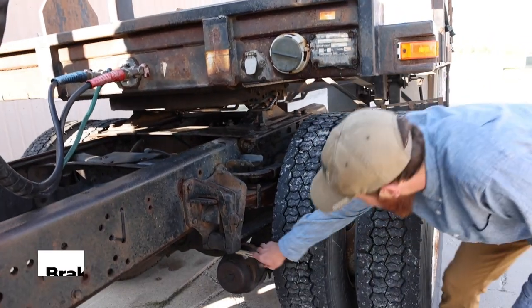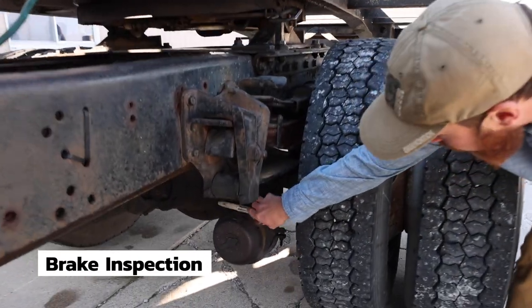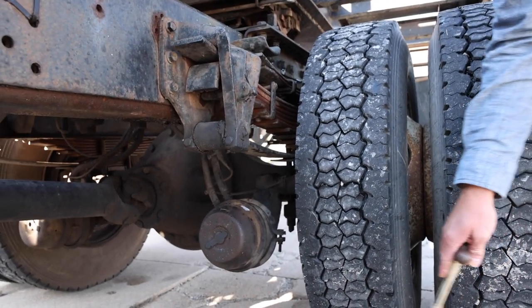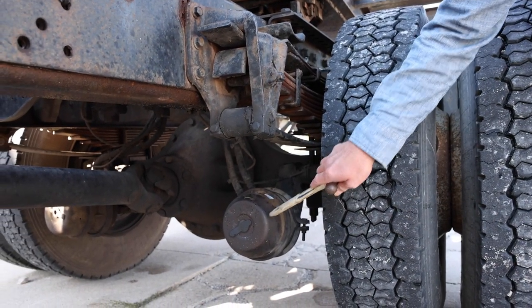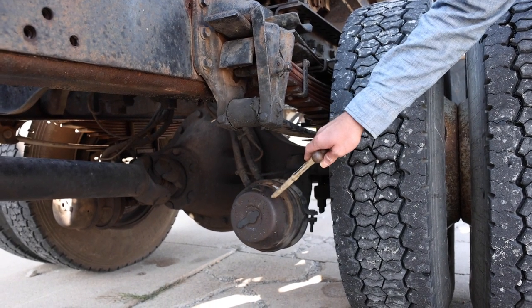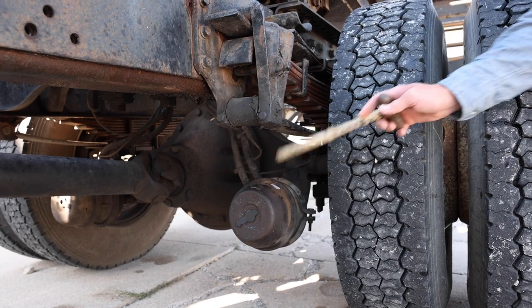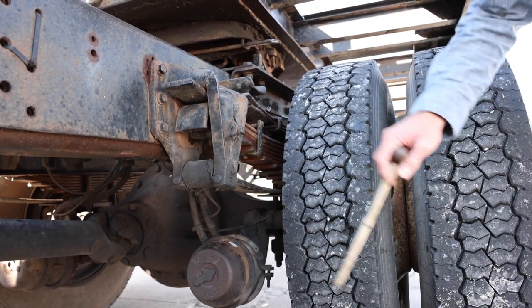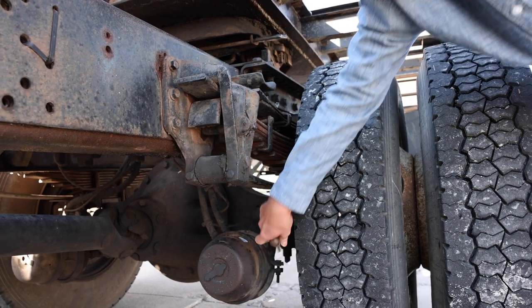Onto the brakes. I'll start with my hoses, which are securely mounted. They are not cracked, broken, or leaking. The brake chamber is securely mounted with the retainer ring. It is not cracked, broken, or leaking. Now, right behind the chamber is the slack adjuster. It's hard to see from where we're at, but it's directly behind the chamber.